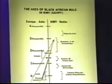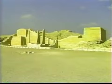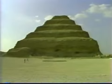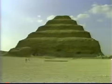Remember, I gave you this. Let's put them on this chart here in perspective. These kings are in this pyramid age, which is here in the Old Kingdom. Okay, the kings that I'm showing you right now, let's say that again. These are the Old Kingdom kings, and the pyramid age is right here at the beginning of dynastic Egypt.